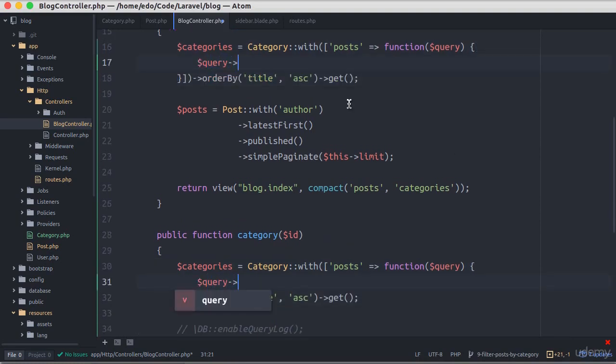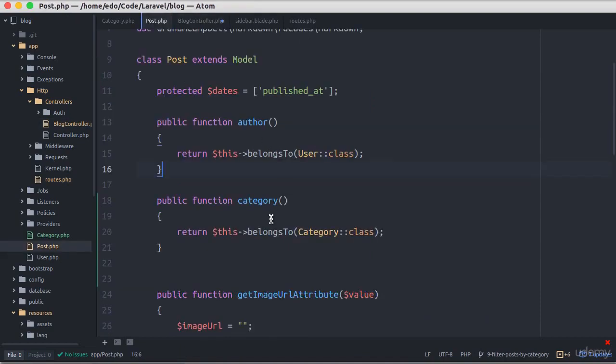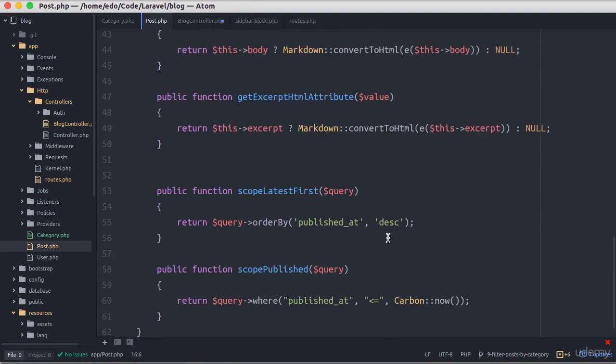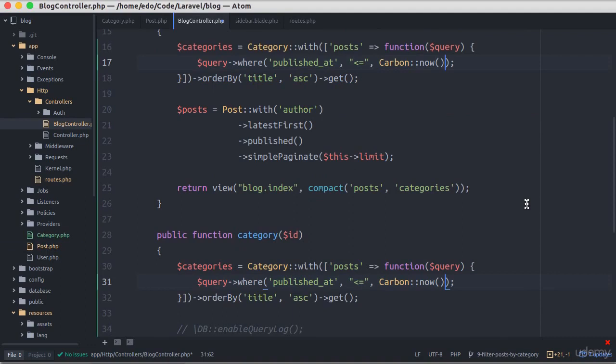Here we filter only the posts that have been published. And because we have defined it in a scope, just call it here.